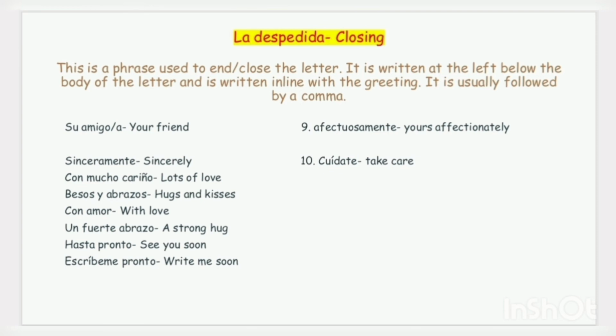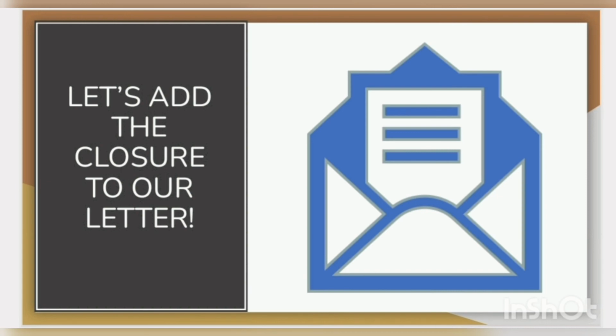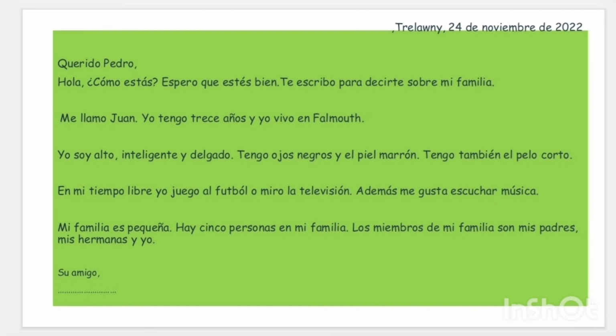Now on the screen I have 10 different closures. You don't have to study all 10 of them. Relax. What I want you to study for the exam as well as for the 6 weekly is the first one. That is, your friend: Su amigo or su amiga. All the boys would write su amigo, and all the girls would write su amiga. If you want, you could study a few others such as con amor or cuídate. So let us add the closure to our letter. So we have added the closure to our letter, and this is how it looks so far.